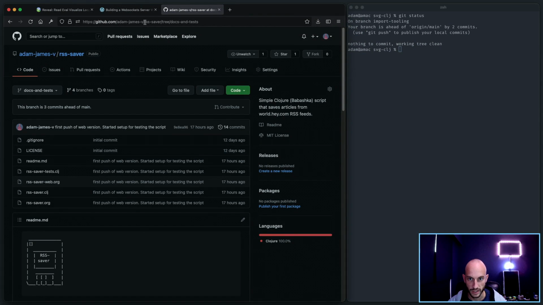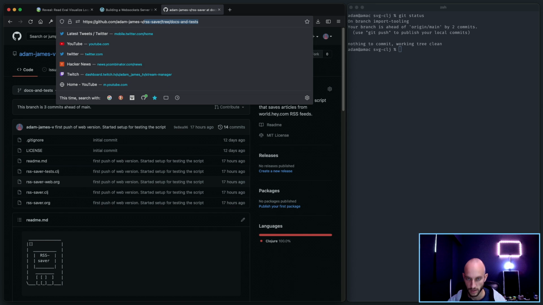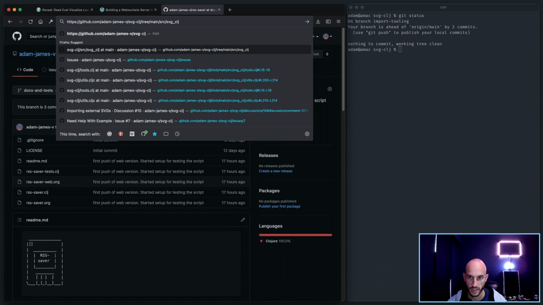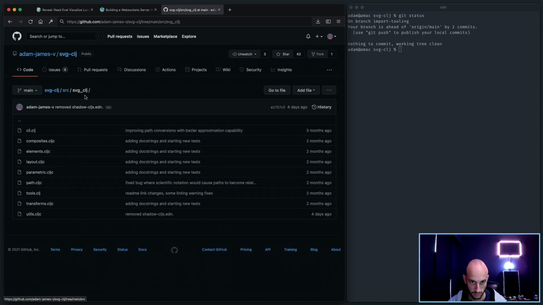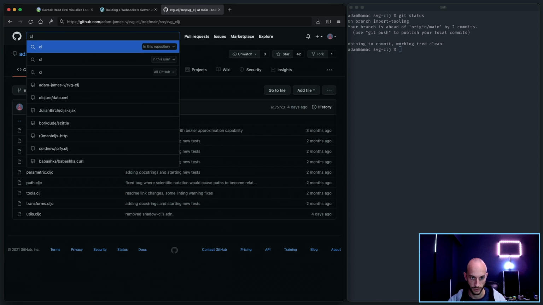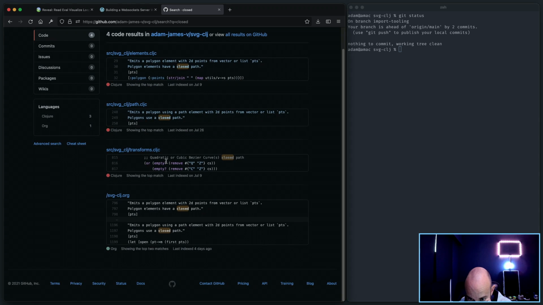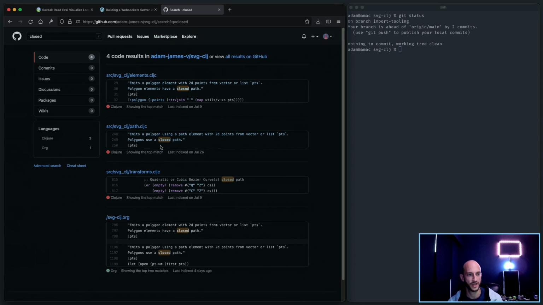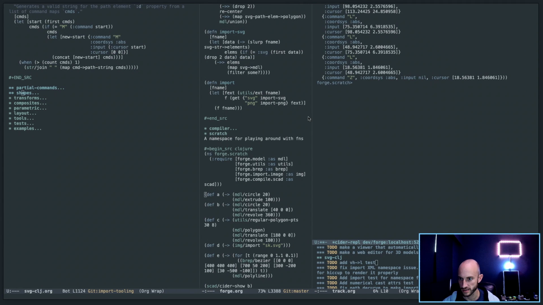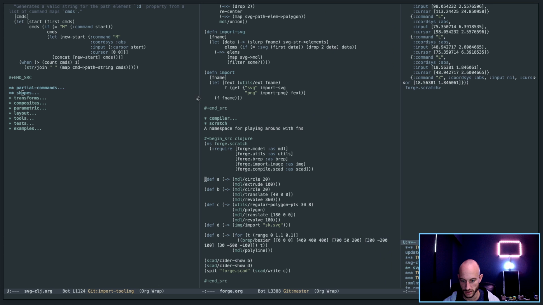Let's have a look at this SVG. Let's search here for closed. I don't have a predicate in here for if it's a closed path. Where is that? Did I have that in the Forge library, maybe?